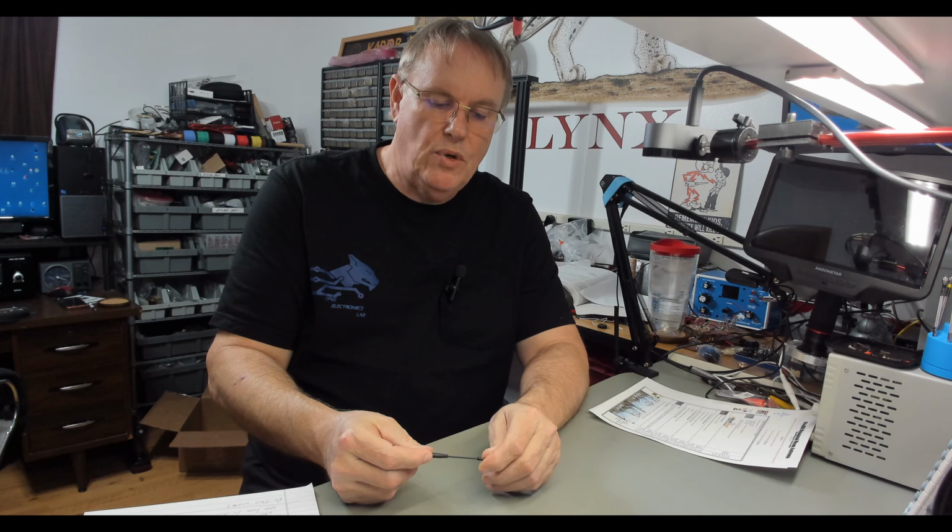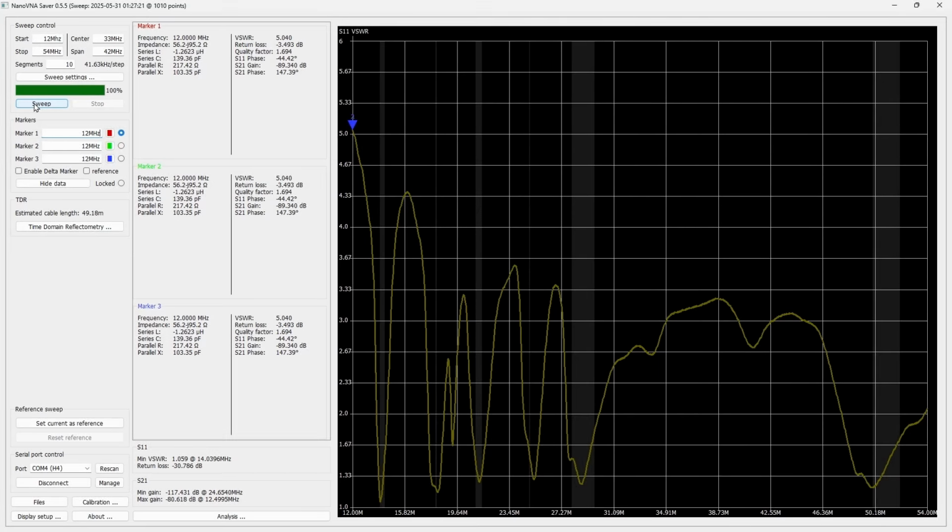Well, I'm going to start that out by jumping over onto the NanoVNA and take a look at the literal performance of the antenna, SWR and the bands, and let you see. We're going to look at everything from 20 meters to 6 meters, which is what this antenna is intended for. I'm going to show you what the performance looks like as far as SWR and how it falls out on the bands. Okay, here we are on NanoVNA Saver.